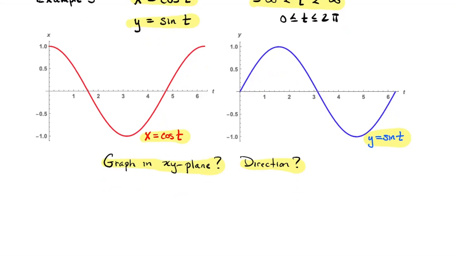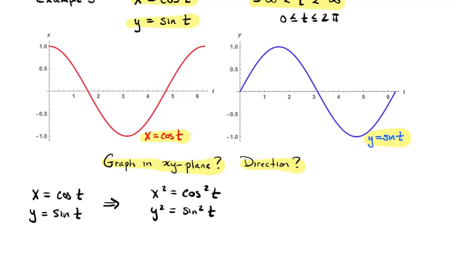All right, let's eliminate the parameter. For these equations, and actually any equations that involve x and y, there's an algebraically superior method for eliminating the parameter rather than solving. Solving either one of these equations for t is going to involve an inverse trig function, which is something that I only do if I absolutely have to. So you can put this in your pocket. When cosine and sine are involved in the parametric equations, I'd first solve them for cosine and sine and then square both sides. It seems like a little bit of an out of the hat thing to do, but you'll see why I'm doing it in a second, or probably you already do.